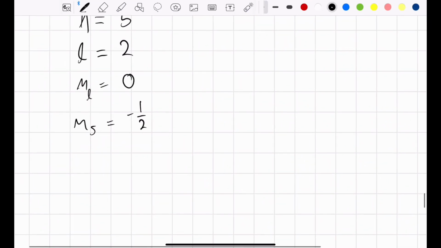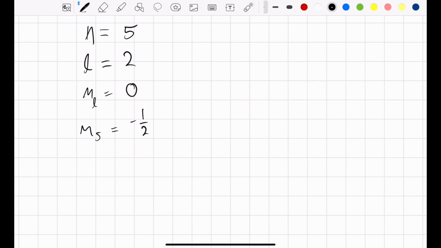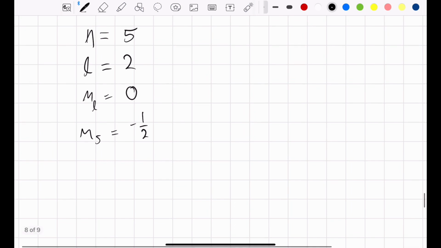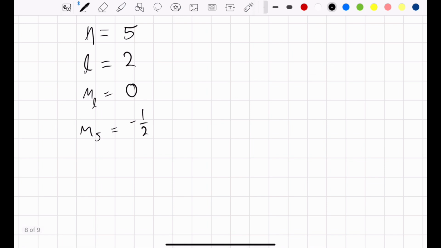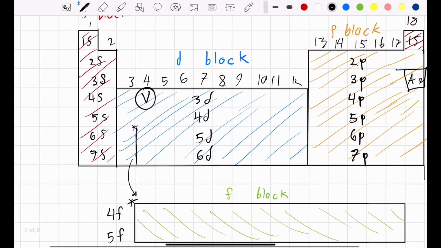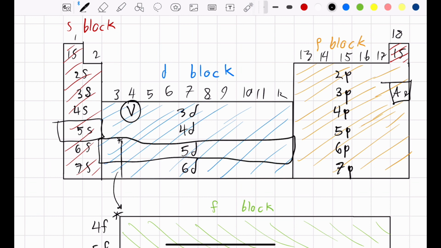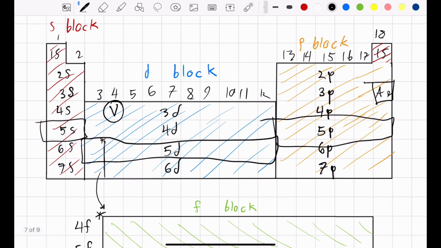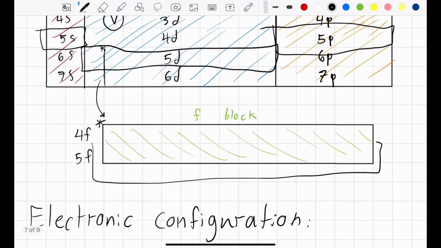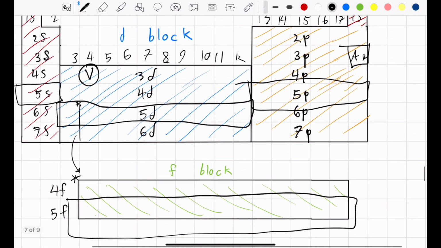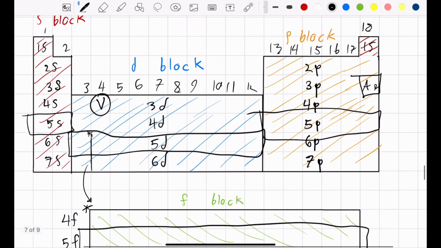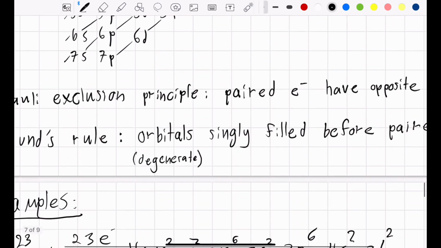Okay, for the second example, we have to find the electron that satisfies all 4 of these quantum numbers. So let's start with our options when we consider the principal quantum number n equals 5. So if we go to our periodic table, if n equals 5, we could have electrons in the 5s subshell or the 5d subshell or 5p, as well as 5f. We must also take that into consideration. So our options are narrowed down, but we still have a lot to go with.